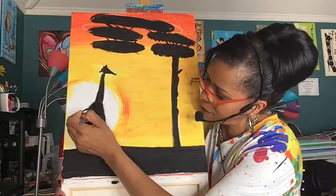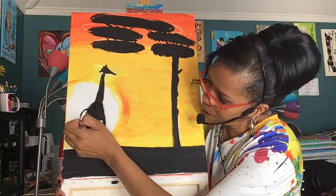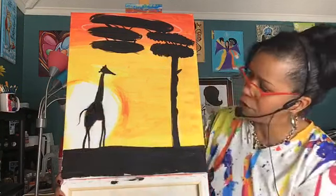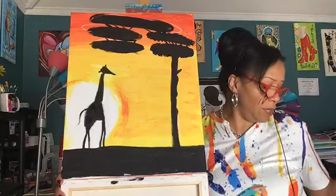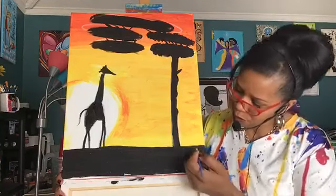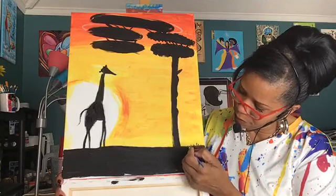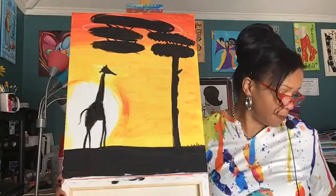I didn't insult you and add his tail on there because I figured you could pretty much do the tail yourself. I'm doing that with the fine-tipped paintbrush. The other thing you want to do with this fine-tipped paintbrush is give yourself some grass down here. And all I'm doing is putting little lines in the grass.